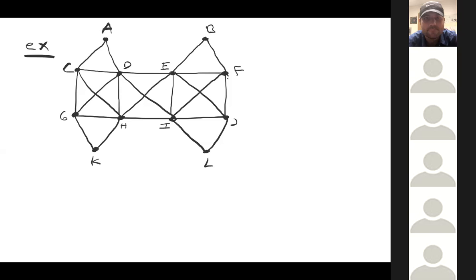Okay, so let's just examine this. It turns out that this is going to be all even vertices if you look at it. I'm just going to give that away. You can test each one individually, but I'm just going to tell you that. So you're going to actually find an Euler circuit for this.